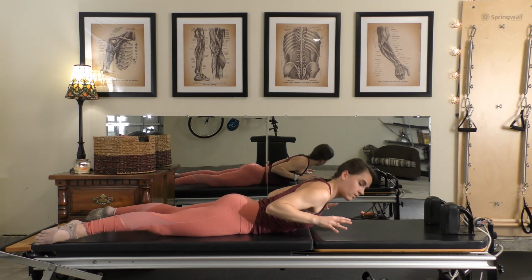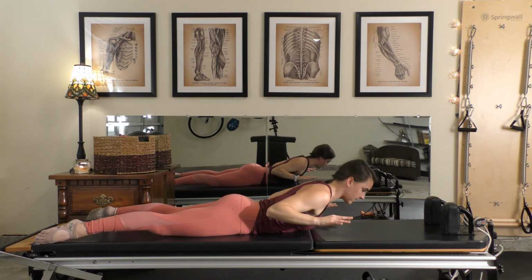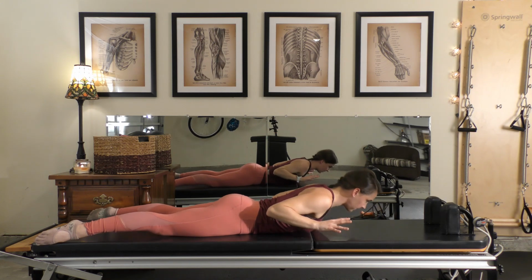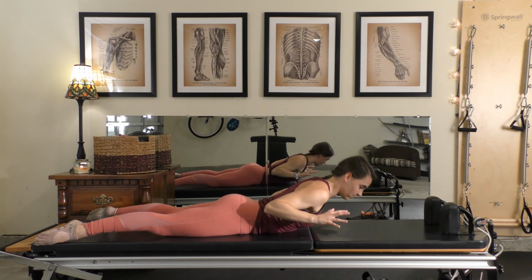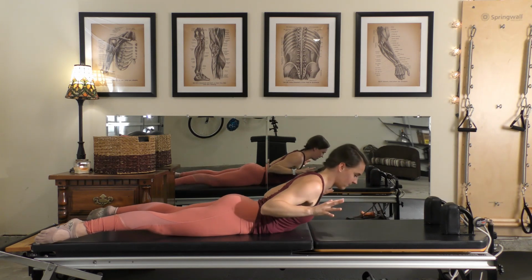And you can kind of think of this as like doing a reverse sit-up, because instead of strengthening your abdomen, you're strengthening the muscles along your spine. So these ones are really good for your posture. Hopefully you remember these from our postural video. I think that was last week that we did our posture class.